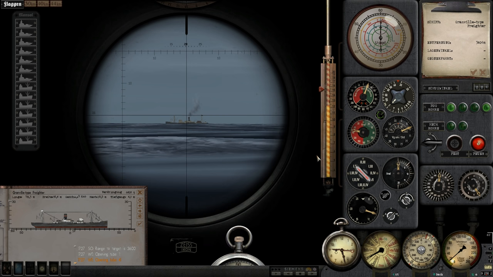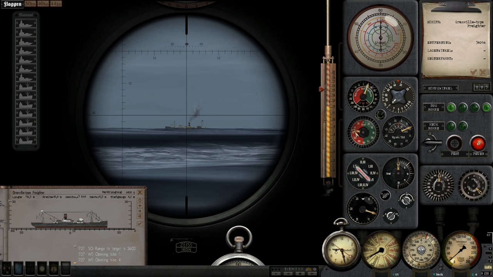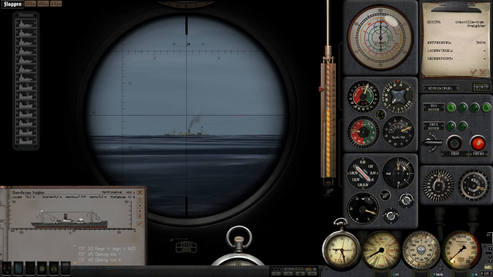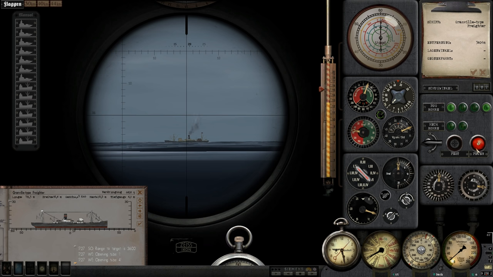Let's do a quick rundown. Speed, angle on bow is almost 90. It looks like it's at around 80 degrees. That's okay. Speed, 9 knots. Range, 3,500 yards. Or meters, excuse me. Oh my goodness. Oh boy. Depth, 7 meters. And gyro, or spread, is 0. Okay, I think that's fine. Tubes 1 and 4. Los.